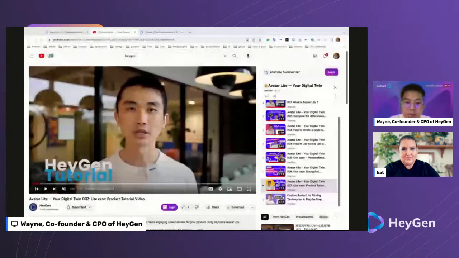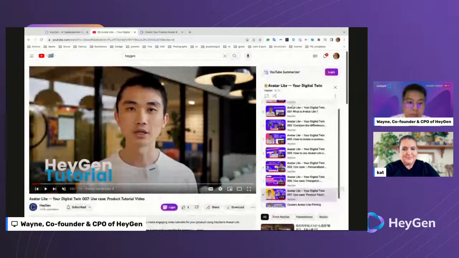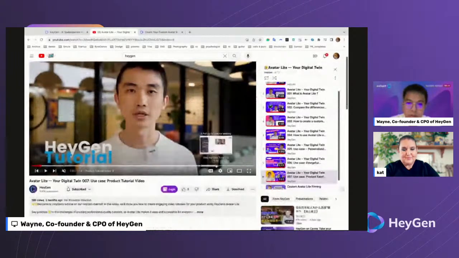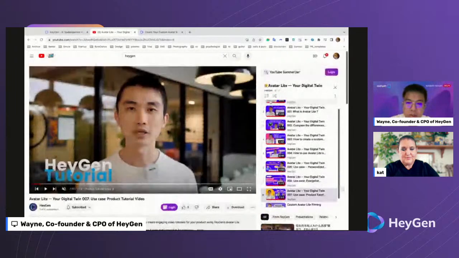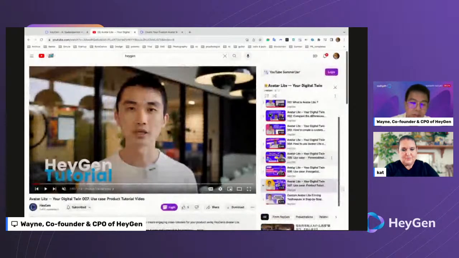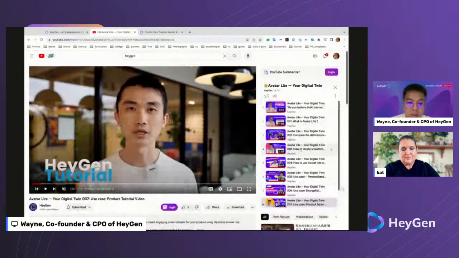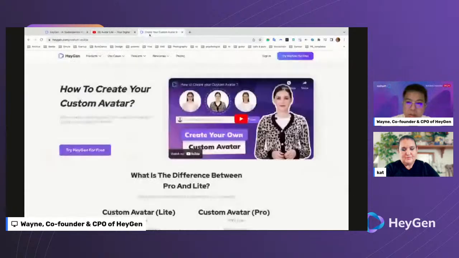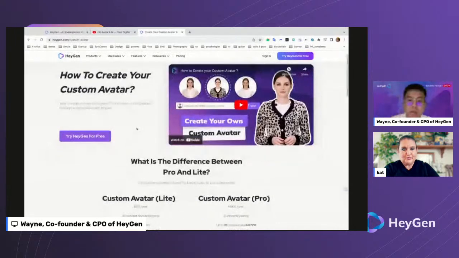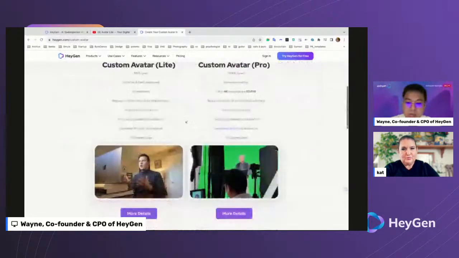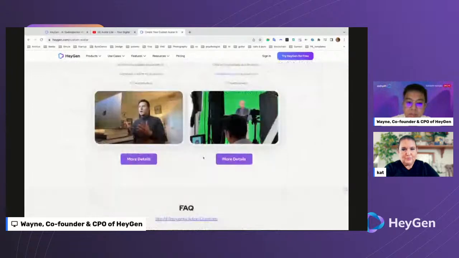Yep. Okay, cool. So this is the avatar playlist we've been talking about. Just go search for HeyGen, and when you go to HeyGen, you'll see a playlist of Avatar Lite. You can see all kinds of tips to create a better avatar, or how you use it, or tricks in terms of how you can play with your avatar with voice clone. So that's the YouTube playlist we mentioned. Here's another page from our landing page to talk about the details and differences between different kinds of avatars, with more detailed instructions in terms of how you should go about preparing that as well.